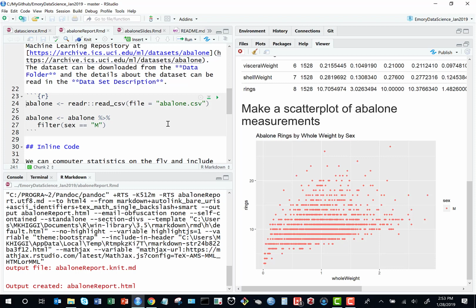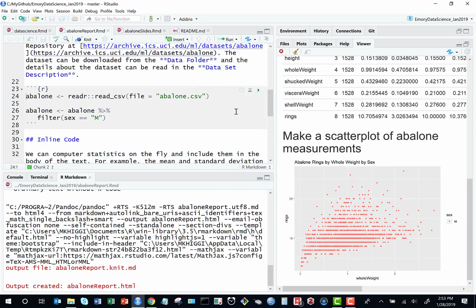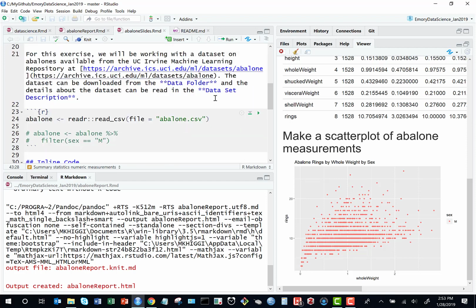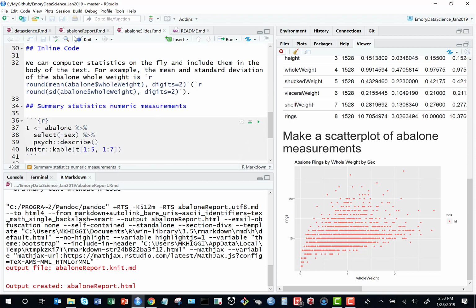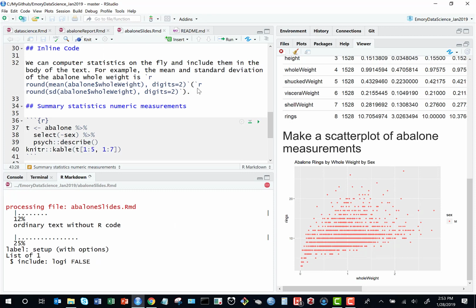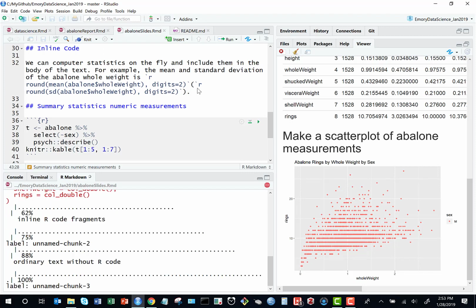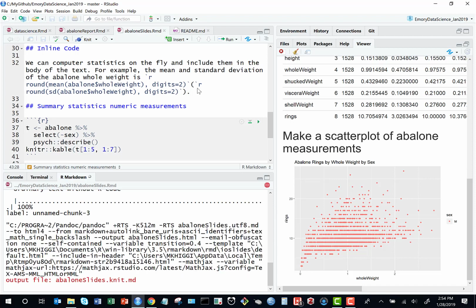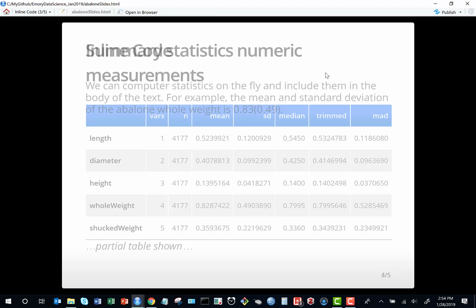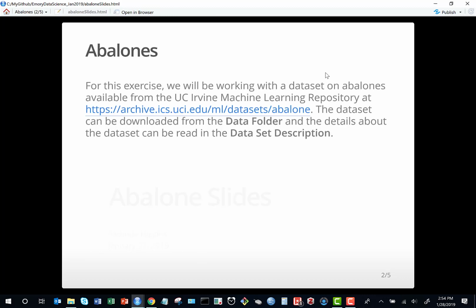The other thing is, you can standardize. Just like I have this, where I was knitting and processing out to an HTML document, I could also make a presentation. There are a few minor things that are different, but for the most part, this document looks identical to the one I just did. But now if I knit to ioslides, these slides are going to look an awful lot like my presentation, which is the format I was using for the slides I just showed you. It opens in another viewer window here. So here you go, title slide, a little bit of information.